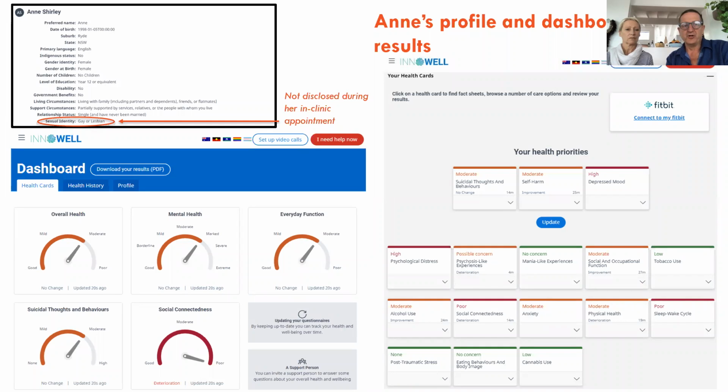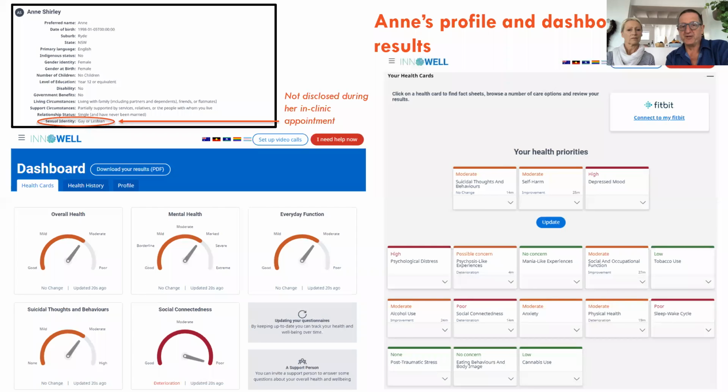So if we look at her particular profile, one of the really interesting issues is that she didn't actually express during her in-clinic appointment anything in relation to her sexual identity, that she identifies as being same-sex attracted. Another interesting consideration in terms of the development of identity during this particular period. Very common, in fact, in our Headspace style services for people to express issues related to their sexual identity during this particular developmental period.